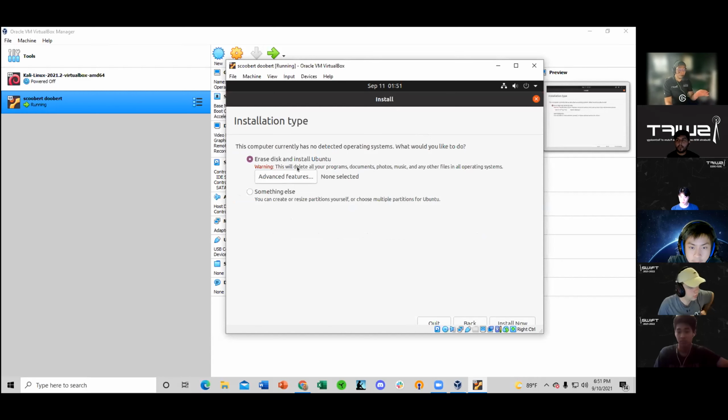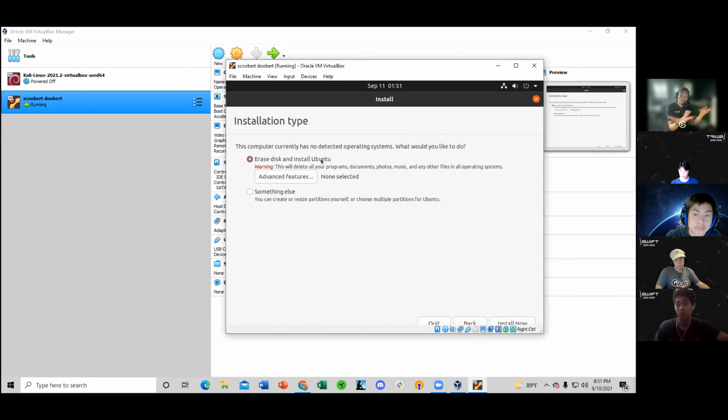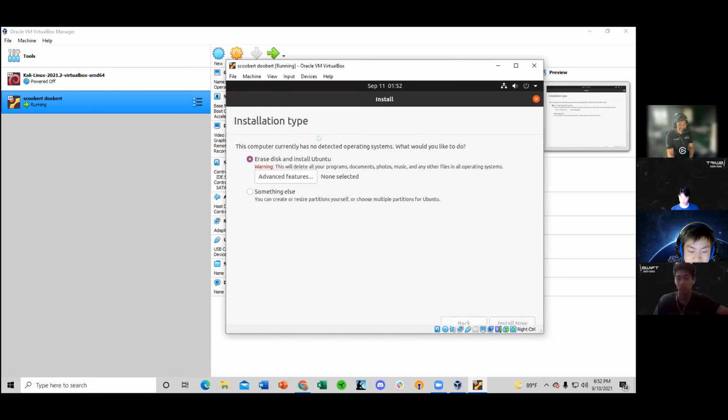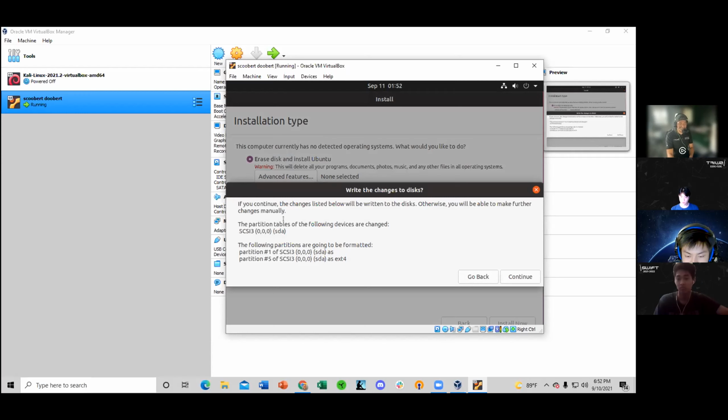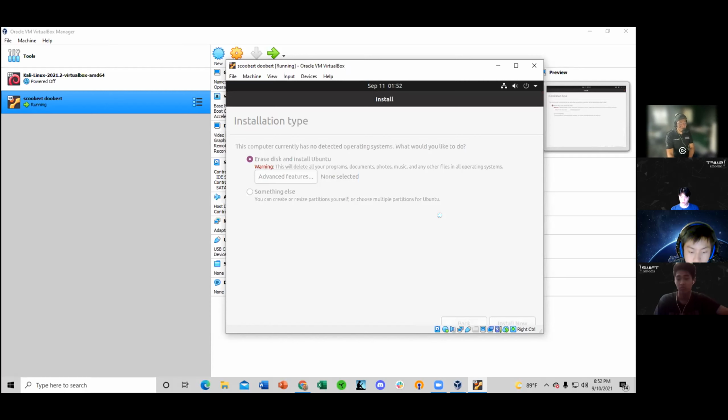All right. So now that we're at the installation type, unless you're a super mega person that has probably already installed this a million times and you know what you're doing, you can totally partition this yourself with custom settings. But for our intents and purposes, it says erase disk and install Ubuntu. Do not be afraid. Like we said, it thinks it's a computer, so it's going to erase whatever's on there. You can just click on that. There's technically nothing to erase because it's not running on anything. So it's okay. Let's go for that. Install now. And once we get to the next menu, don't worry about this either. It's just telling you how it's going to partition stuff. Just go to continue.